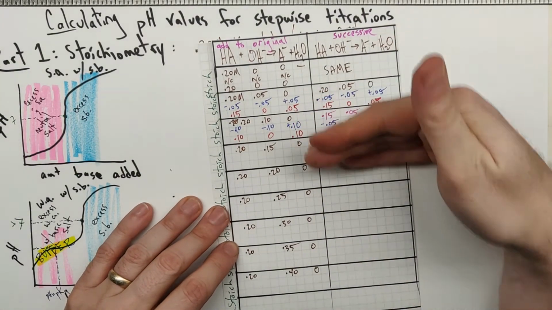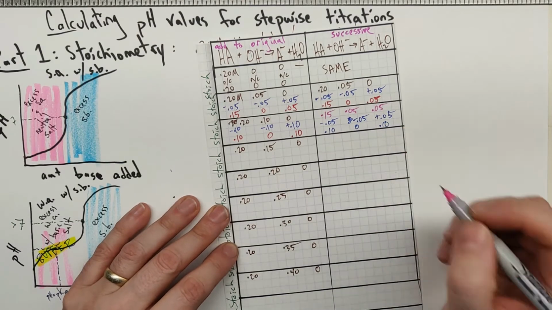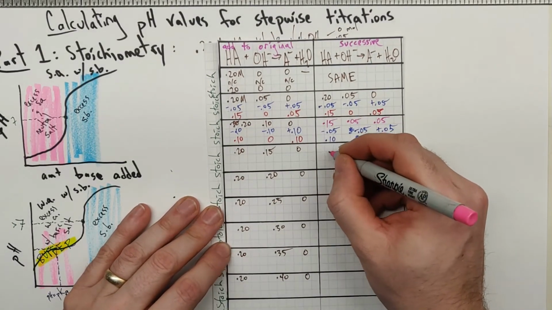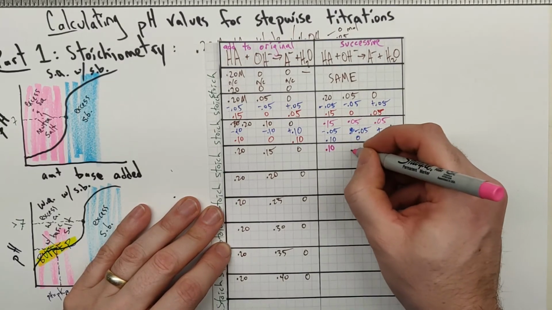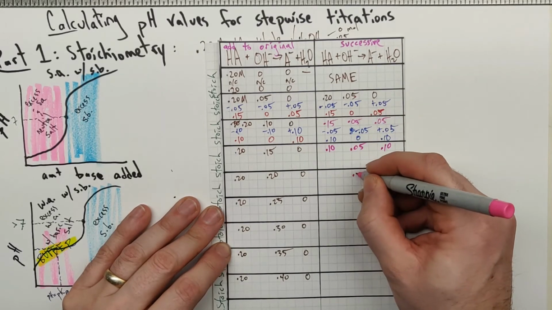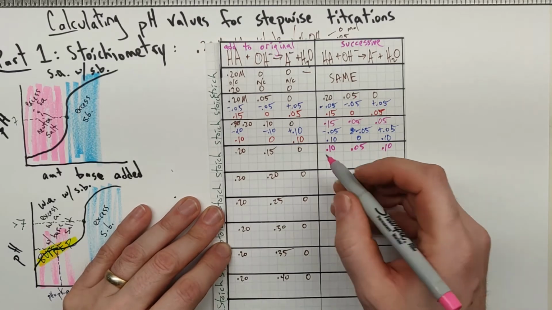Now, how are things going to be different over here? Well, over here, we need to carry that previous value down and just add 0.05 again. Let me make sure we're on the screen here. We've got 0.10 and 0.10, and now we're adding 0.05 again. So at each step, we're adding 0.05. In fact, that's okay right there.